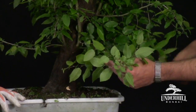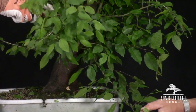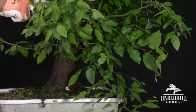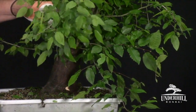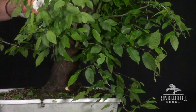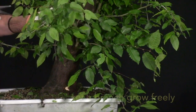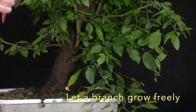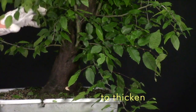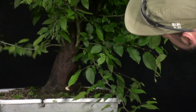This lateral branch will grow really well — it's already got a good and a bad adventitious bud at the end. It'll likely be quite large in about two years — this summer and by the end of next summer, which is two seasons of growth — as long as we don't constantly prune on it. Sometimes it's better when training a tree to let them grow a bit in between work, rather than constantly keeping them in show-quality trimming.